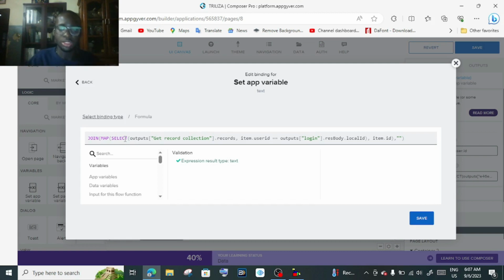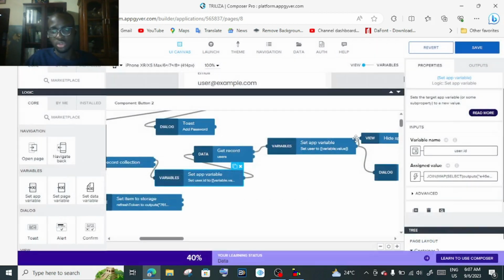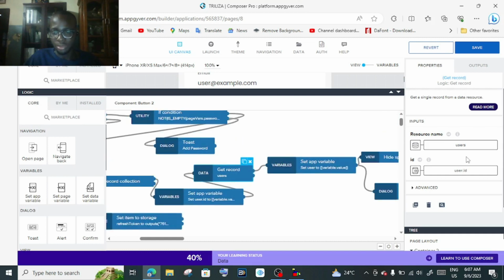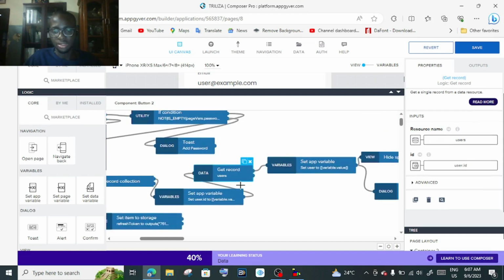And yes, now that I think about it, you could basically just use this select and map it directly to this app variable here. I feel like that's even an easier way than getting this get record.